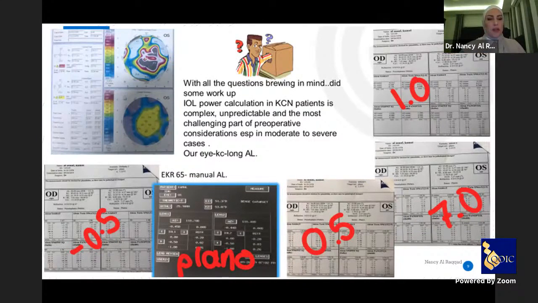And so the SRK/T gave me minus 0.5 diopters, this is before transplantation. The Holladay gave me a 1. Let me see, the Hoffer Q gave me a 7. The SRK II gave me 7. The Holladay gave me 1. And the SRK II gave me a 0.5, and I got a planner. So if you want to confuse yourself, do this and get many IOL Masters and biometries, and then try to pick one of them. So this is not the preferable way of doing it.